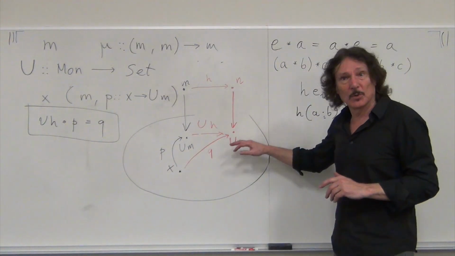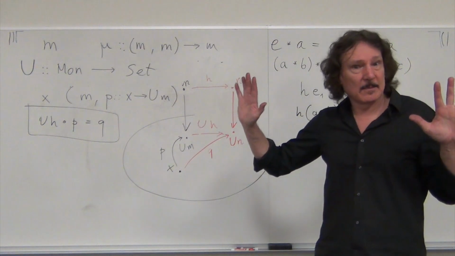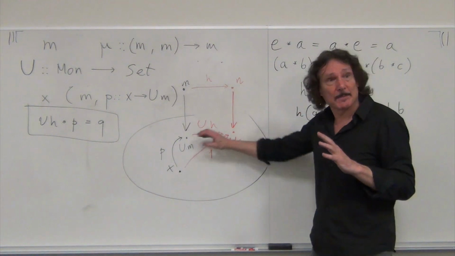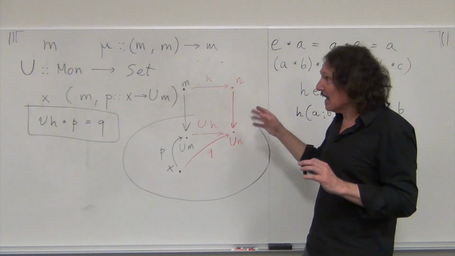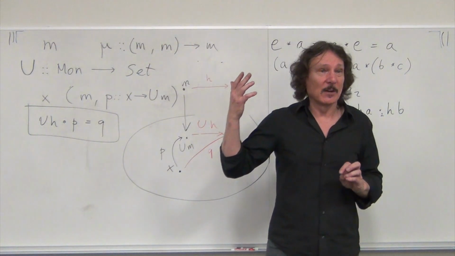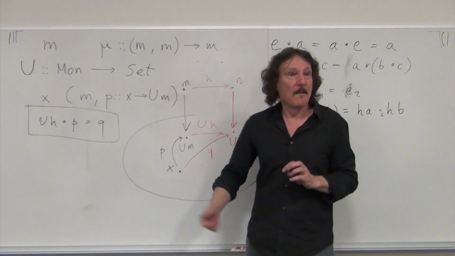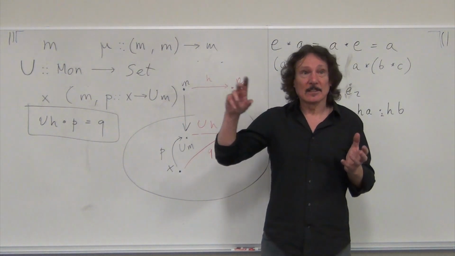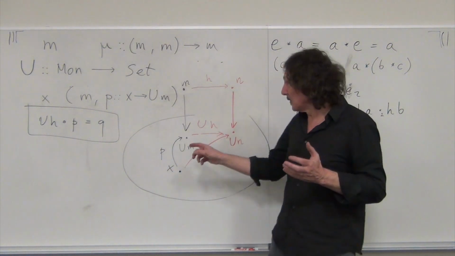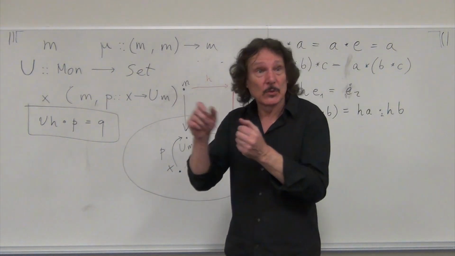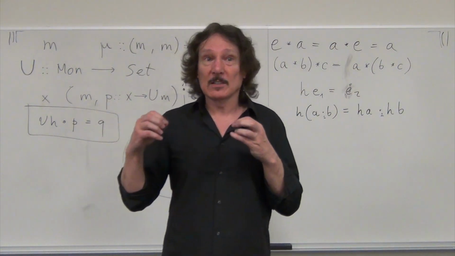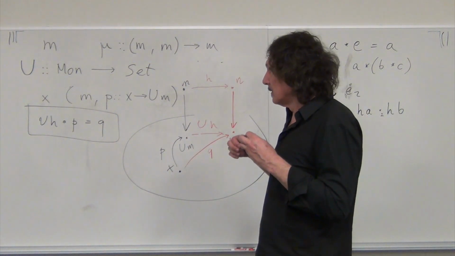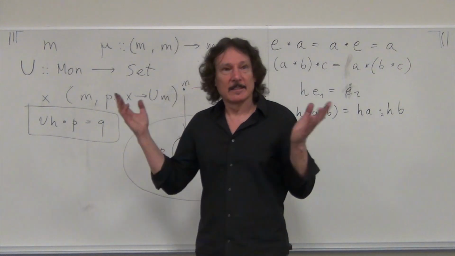The other thing it can do is, even if these two monoids are the same size, it might collapse certain elements. And this is exactly what I started with, saying every monoid can be obtained from the free monoid just by identifying certain pairs. So this guy will identify, will squish them, glue together, and so every monoid can be obtained this way. Okay, so yes, that's it for today.